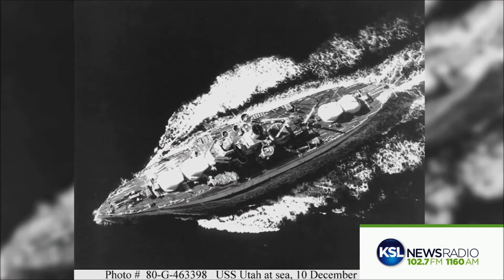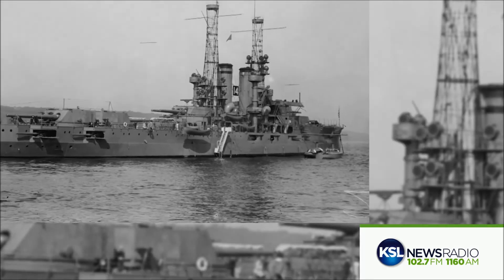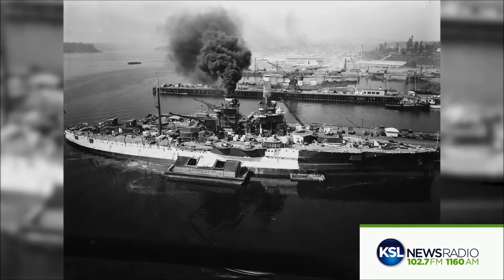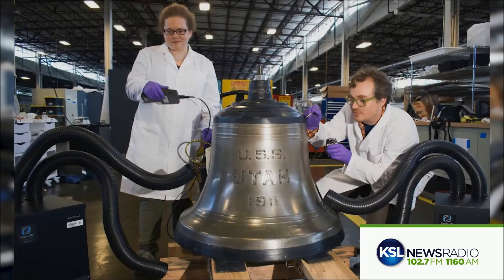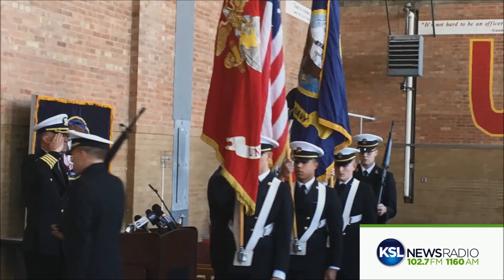Back in the 80s, a sailor actually used a wrench to ring the bell during a ceremony commemorating the ship. There was a crew member who had saved the dogging wrench that he apparently had used from the inside of the hull because he was trapped — it was a signal for rescue. So he had that with him still, and apparently another service member used that wrench to ring the bell.